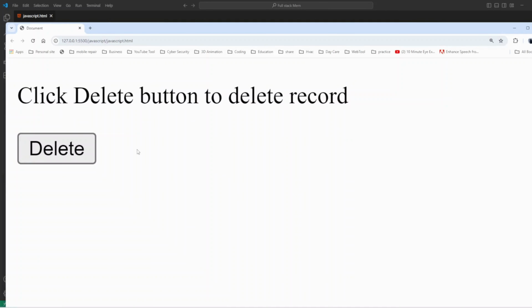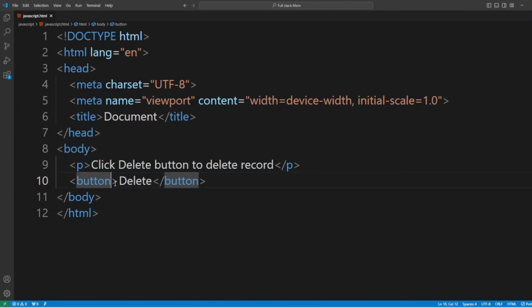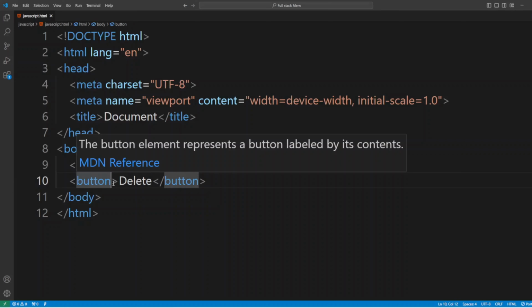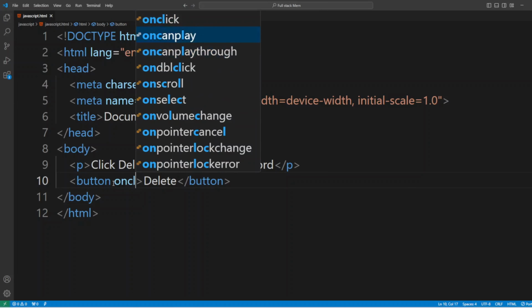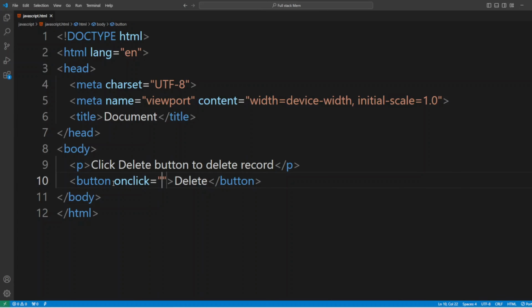What we want to do is, when the user clicks on this delete button, we want to perform some action. So we want to call some function when the user clicks on this button. How can you do it? Let's see. When the user clicks on this button, we give an event which is onclick, and we give the name of a function, like deleteFunction.